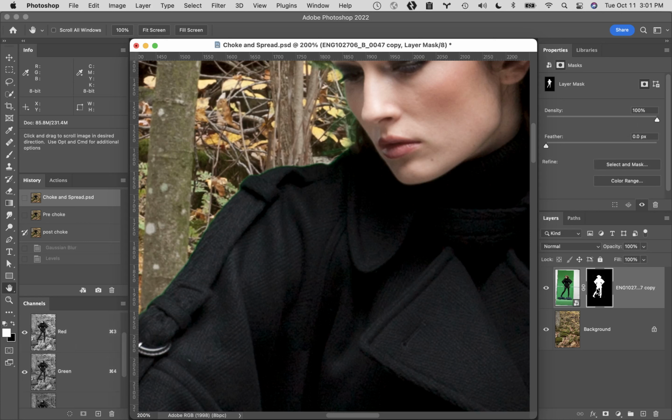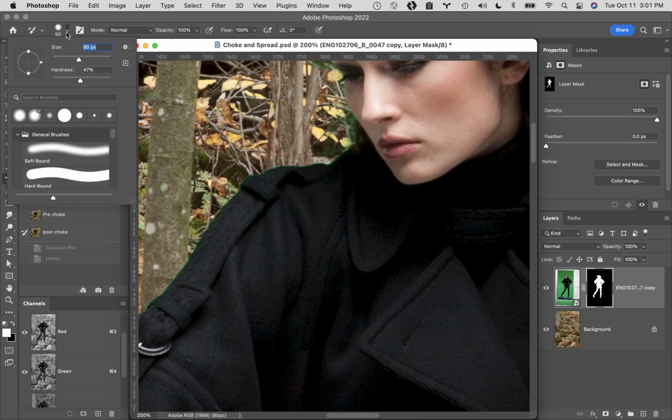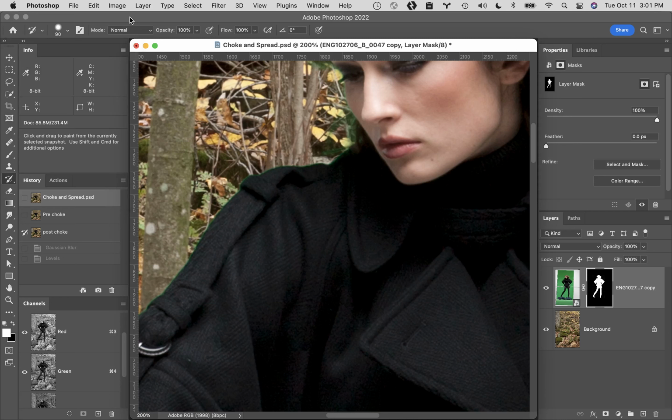So make sure that you have your layer mask selected and active because we're going to use this history brush on your layer mask. We're going to select the history brush. Again, it's the one right underneath the clone stamp tool. All the tools of a brush you have here, so you can make your brush harder or softer. I'm going to leave mine at about a 50% hardness. It doesn't really matter. The history is going to really control what I can and can't do here. I am going to leave my blending mode as normal, the opacity at 100% and the flow at 100%.